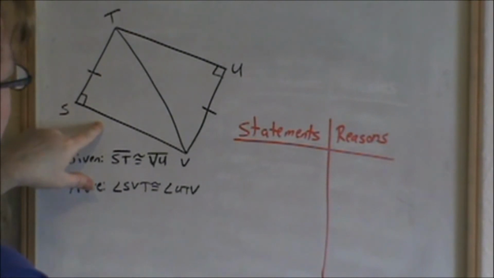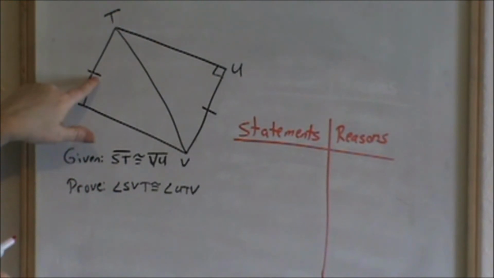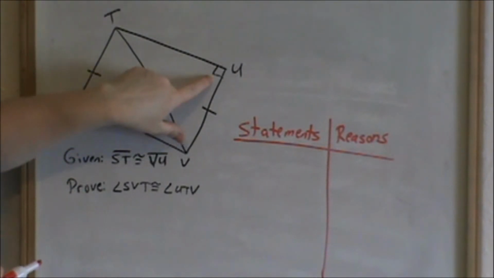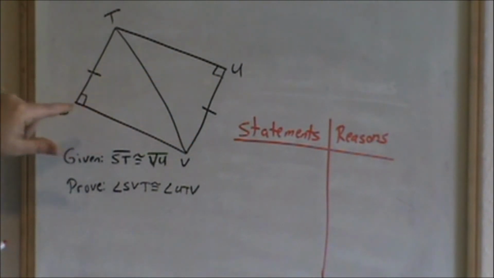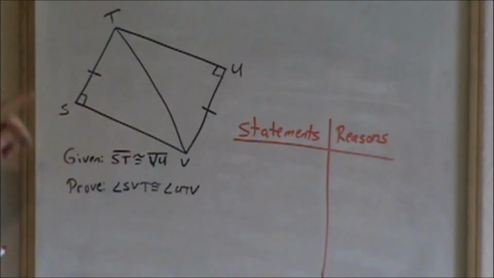Alright, we are given this picture, and then we are told that ST is congruent to VU. So we already have marked ST is congruent to VU. From the picture, we are already given that these are right angles. We don't have to be told that any lines are perpendicular or that we have a rectangle. The fact that it's labeled in the picture, that is your given information. So therefore you can say, okay, I'm dealing with right triangles. I only need to have two other pieces of information.